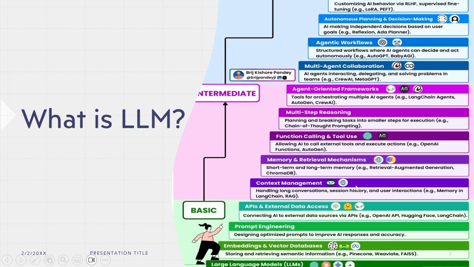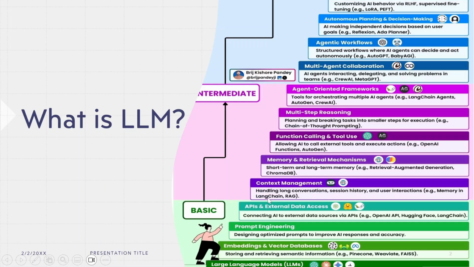So I downloaded this one from LinkedIn, where they are showing what exactly we have to learn. If you see my cursor, the LLM is at the bottom, like the models which have been created. From there, we are going to learn about prompt engineering. Also, we are going to use APIs and learn how to access them. For this, we are going to use OpenAI, which is basically the ChatGPT backend side.